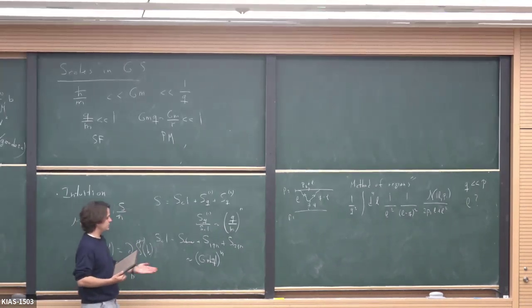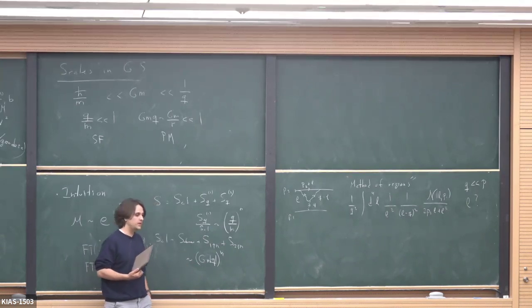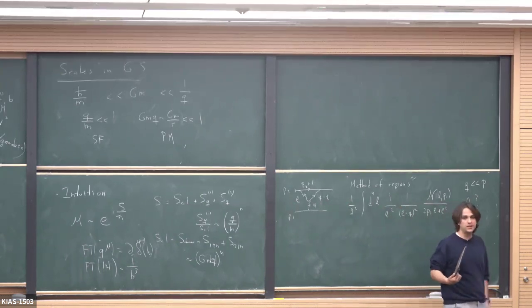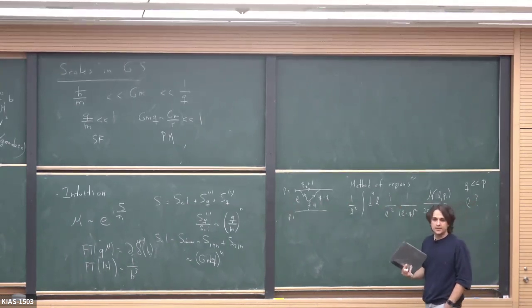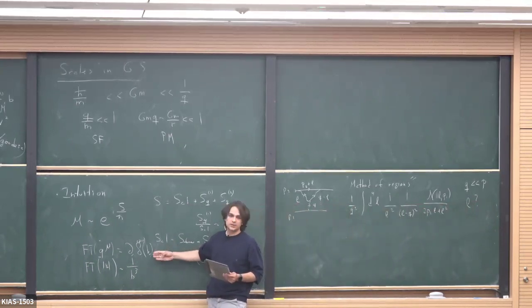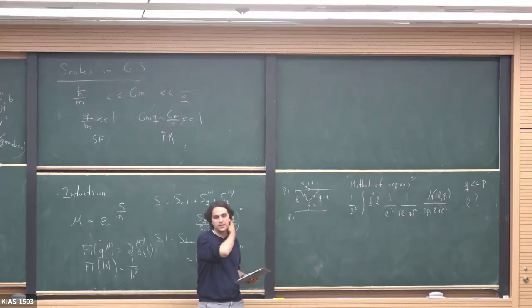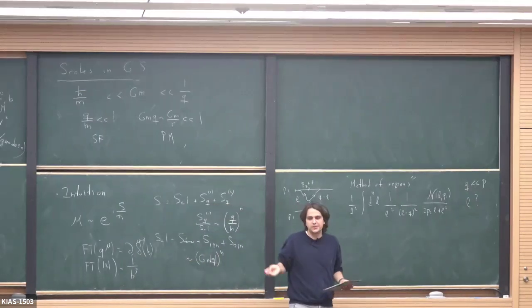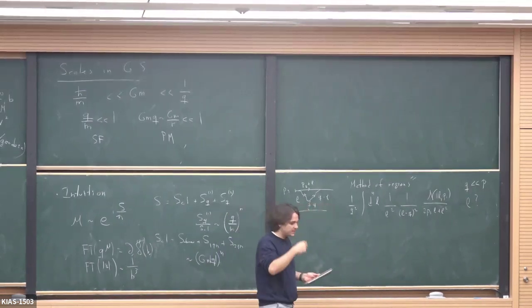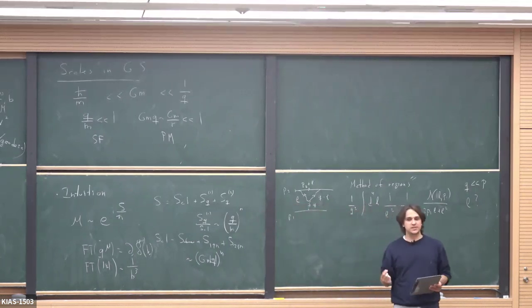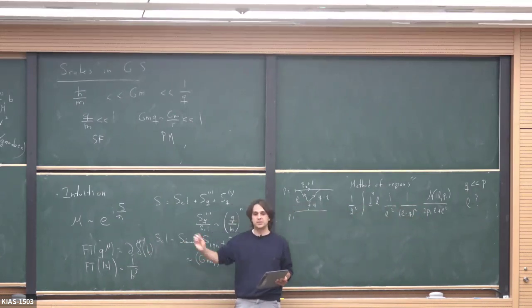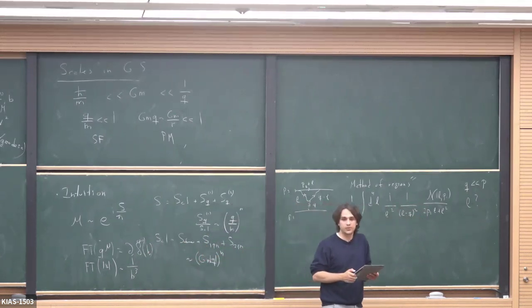Okay, so I want to keep track of things which are non-analytic in Q. And remember, I said originally that those things are always interesting. They're always predictable. They have to do with some discontinuity. The coefficients are well-defined, whereas things which are short distance, things which are contact terms, might be ambiguous when we do gravitational calculations. Okay, so we're going to compute some loops. There might be some UV divergences in these diagrams. We'll see later an example of this. But as long as it's a short distance contribution, when I do the Fourier transform, they're going to give me something which is a contact term in position space, so I can just ignore it because my particles are never going to probe this.